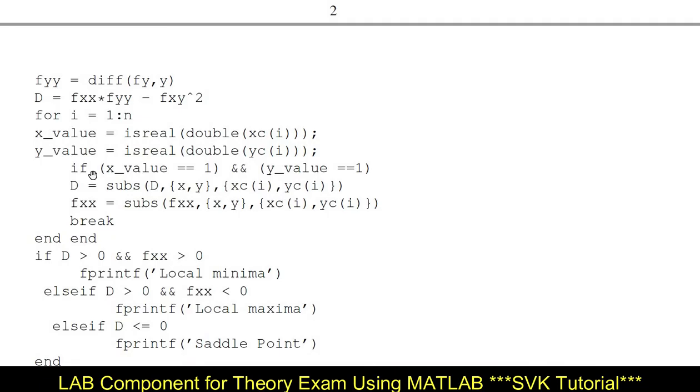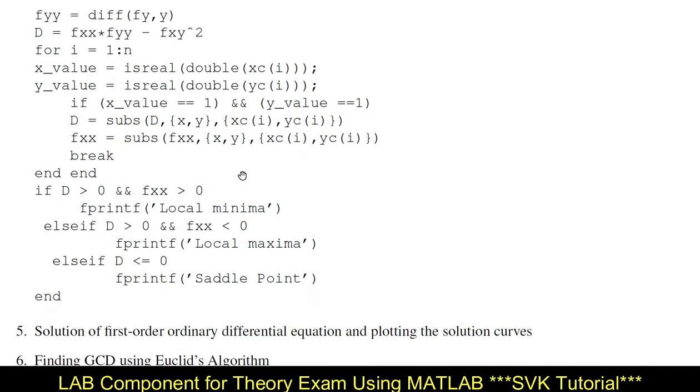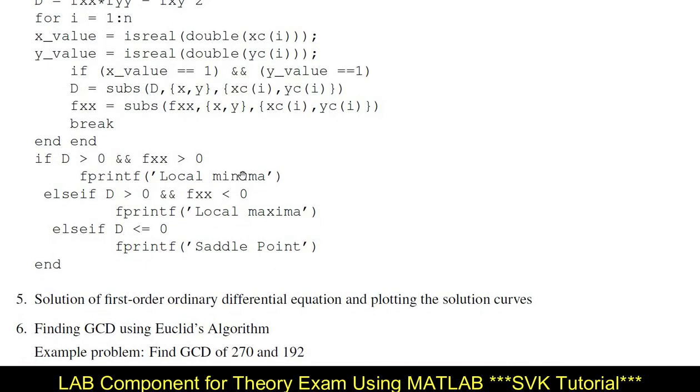Then go with the if else condition. Here I have put the if else condition. You can refer to that. So these are all if else conditions. In that I have included for what condition it will be minima, for what condition it will be maxima, or for what condition it will have a saddle point. So if you write this code, it is enough for maxima and minima.